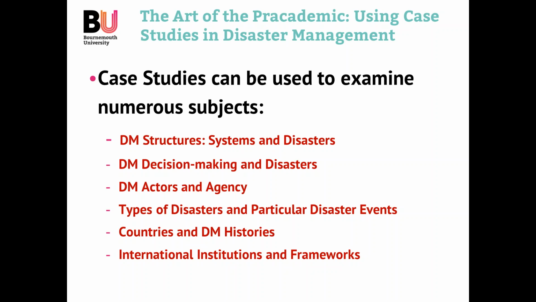And our final area is that we might be looking at case studies because of international institutions and frameworks. To give you an example, if one looks at issues to do with pandemics or health issues, then the role of the World Health Organization, the WHO, as a case study in its role in dealing with different types of disasters and the guidance that it gives is important. Equally, when we talk about the tourism area, we might talk about the United Nations World Tourism Organization, the UNWTO, when we're thinking about how we advise on travel and tourism crises.